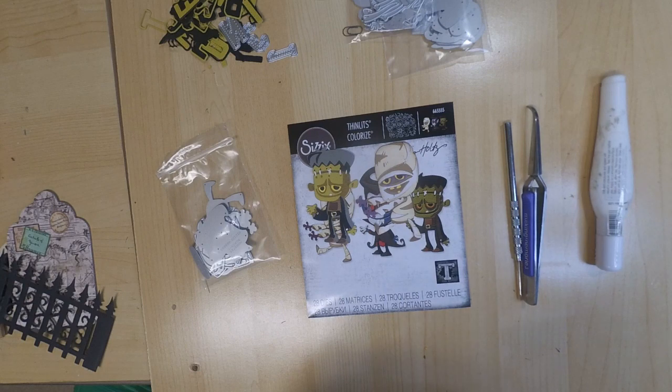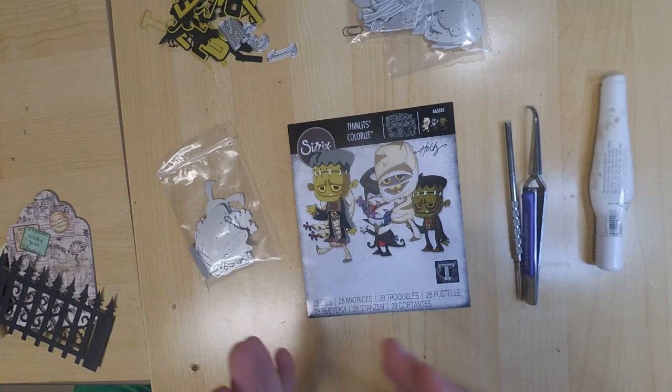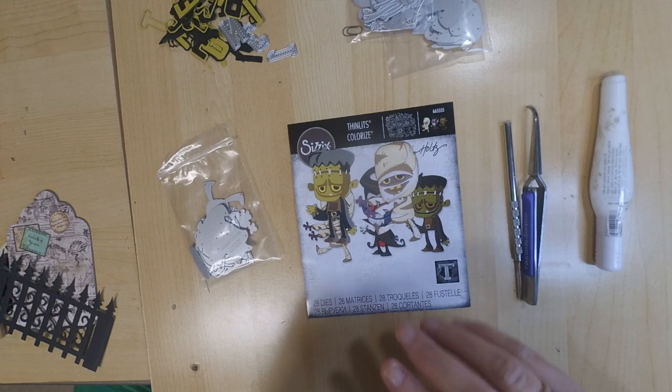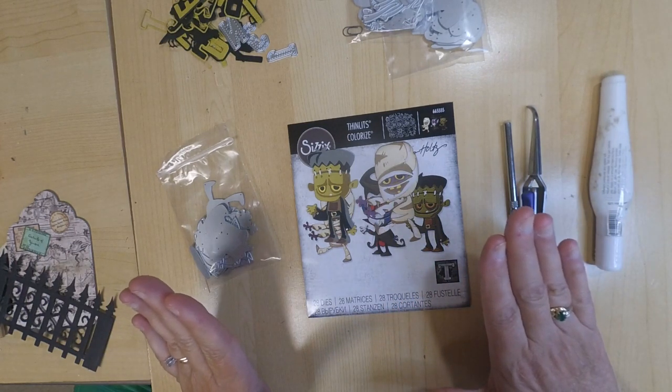Now, if you don't have great eyes, if you are an older crafter, and I'm just going to say it because I'm an older crafter too, this might not be for you. The pieces are very small. Sometimes you can't even figure out what pieces go together.